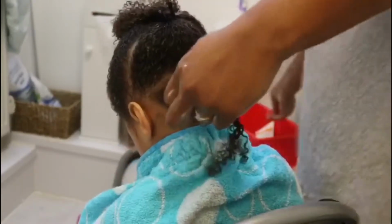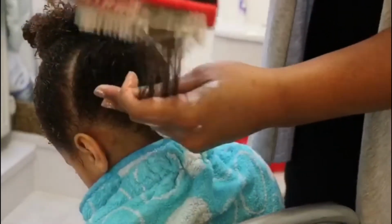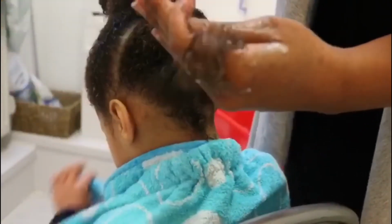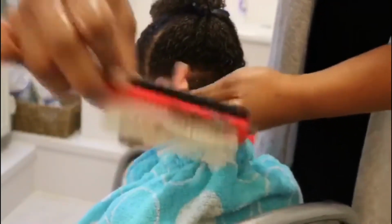I'm now going to use my Denman brush to fully detangle her hair. This part is really important. You want to make sure that the hair is completely detangled and smooth before you install the perm rods. This ensures that you get frizz-free results and also a good curl definition.